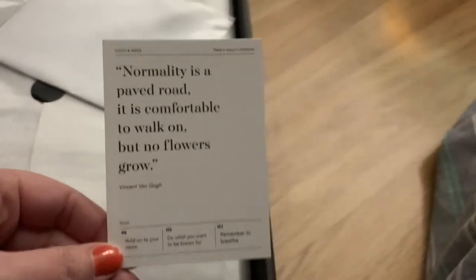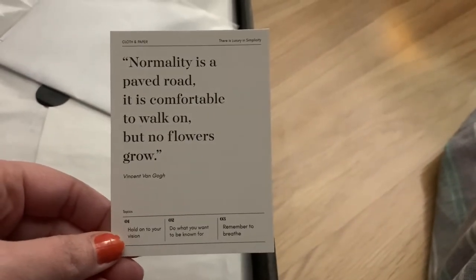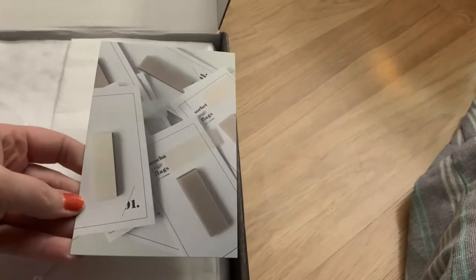All right, and then we've got a little journaling card. I can cut these down, and what I do is I use washi tape along the edge, and I punch the washi tape to put them into my planner, or I cut them down and stick them into a pocket. Just a really cute thank you from them with some of their new flags on there.